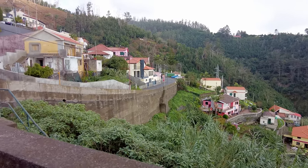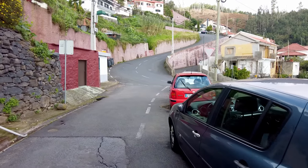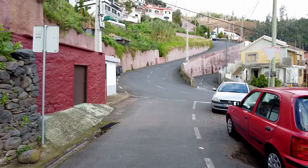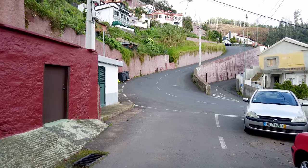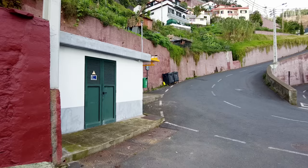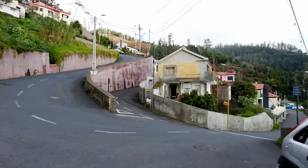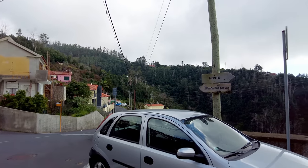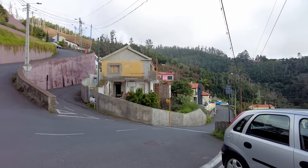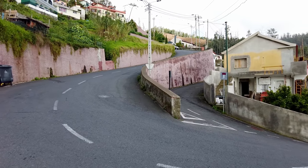So we're just a minute on from that lookout point, and we're here. Corral dos Romeros. There's a little bus stop here, which is the 29. So you can take this down to Funchal. You might be wondering, where's the Levada start? Well, first of all, there are handy signs. Levada dos Tornos is pointing this way. And you can take either of these two roads ahead of us. We're going to take the one to the right.